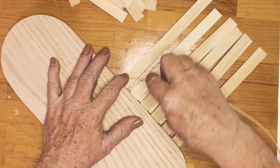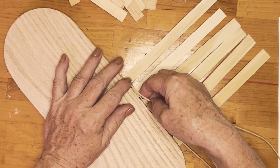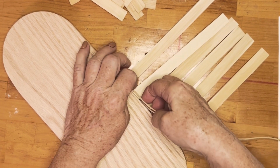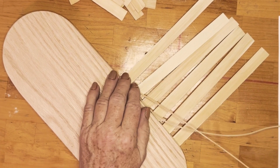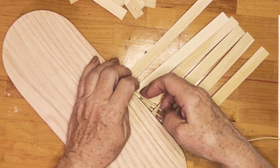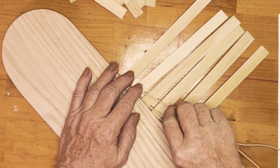I'm coming over here and over here. So the first one is an over and then go under. Push them in just as tight as you can. I use a small tool if I have to get them right up close to the edge, because this is the only thing holding these guys in the slot when you're done.